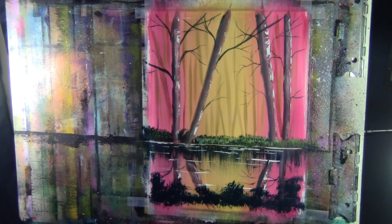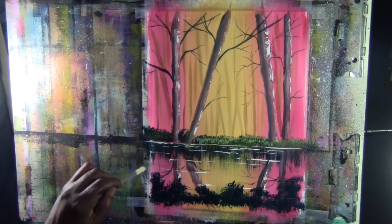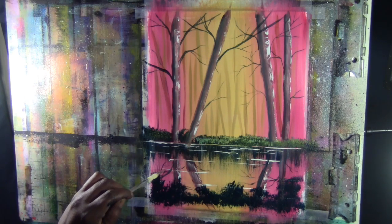I'm getting a little bit of water now. Water into the script liner brush, just water. I'm twirling it around, getting it to an inky consistency. We're going to put some cattails in there. All these little things help sell believability in your painting. And right from the dark brush in here, we can just very lightly, see that?